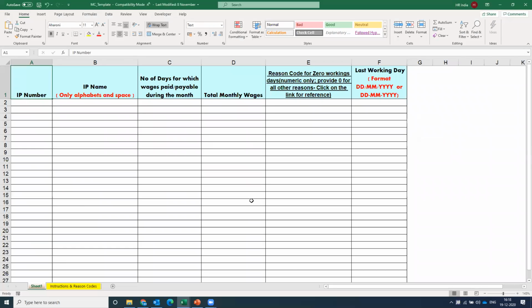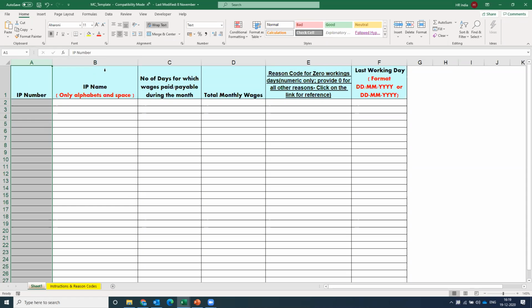All right. So here, I hope this Excel is visible to everyone, this challan format. Guys, this is the ESIC challan format, like the challan format that we discussed in PF. ESIC also has a separate challan format, in which there are only six columns. The first column is the IP number, in which we need to update the insurance number of the employees. IP number means the insured person's number. In PF, we used to update the UAN number of the employees. Same, we need to update the IP number of the employees in this sheet first.